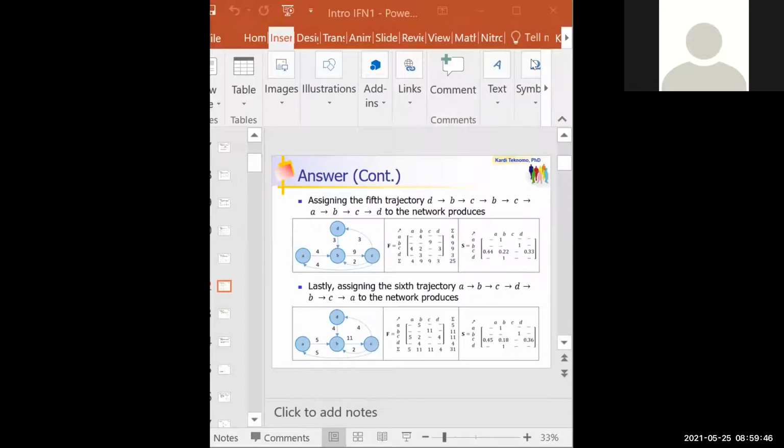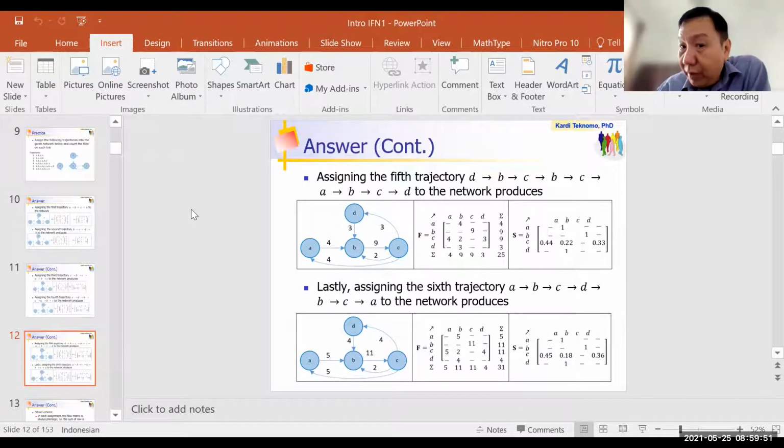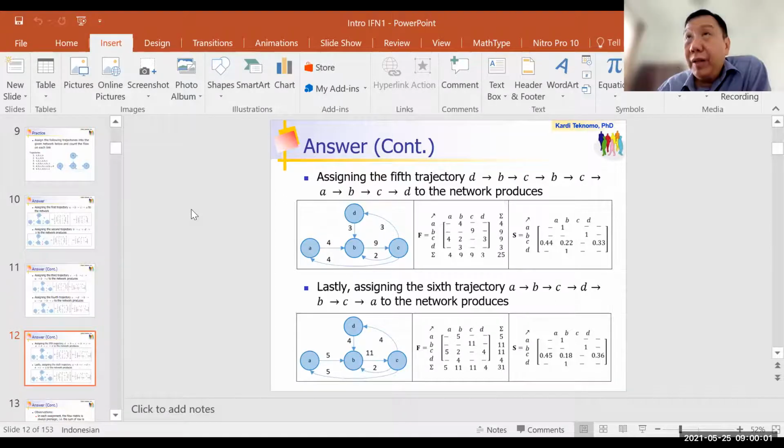Maybe, if the sum is not equal, can we still solve it? If the sum of the column and the row is not equal, can we still solve it? No, the result is always equal.